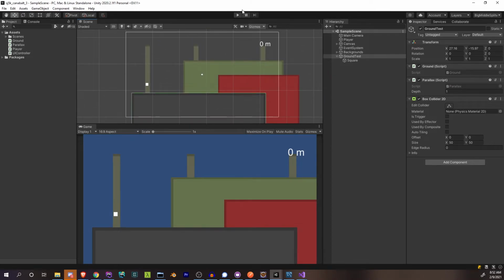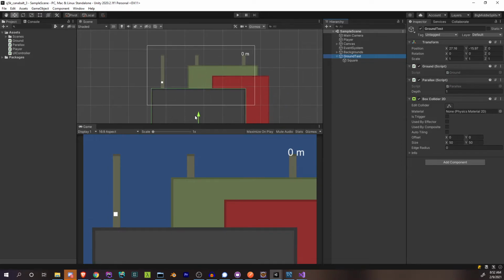And the last thing we want to do is actually use this specific height where the collider is as our new ground height. We don't just want to land on the predefined ground height that we already have. It's going to be different. It's going to be dynamic for every single platform that we come across. So some platforms are going to be up here, some are going to be way down here, and some are going to be right in the middle. So we're going to need our ground to know about that.